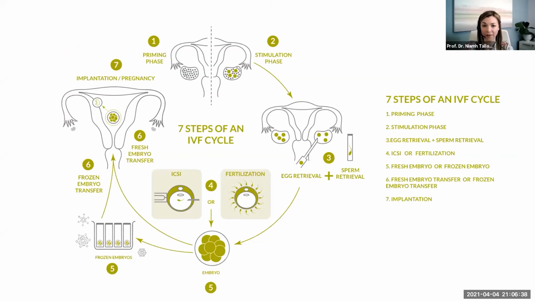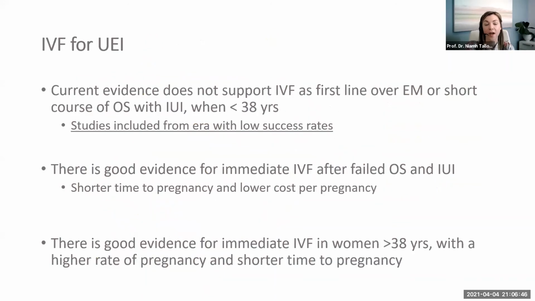So IVF, I've just put a summary review, but I assume that most of you at this postgraduate level would understand all the steps involved with IVF. And I just thought I would give you the summary evidence that the current evidence does not support IVF as first-line over expectant management or a short course. And this comes from ASRM's guideline on the management of unexplained infertility. And this is when you're younger, under the age of 38 years.